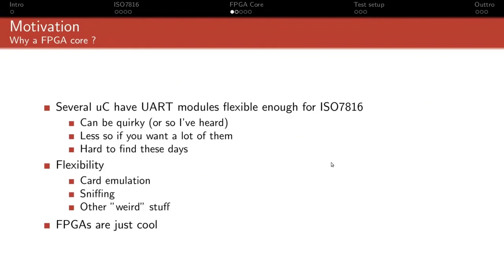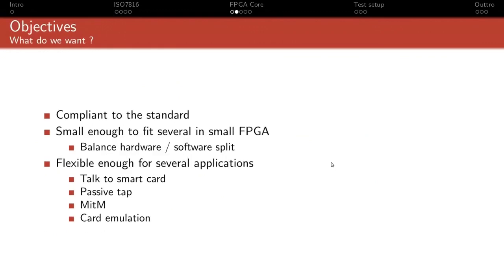And the other reason, of course, is that I just like FPGAs, so why not? So what were the objectives when I started to design that core? Well, the first one was obviously to be compliant to the standard to a reasonable extent, I would say.